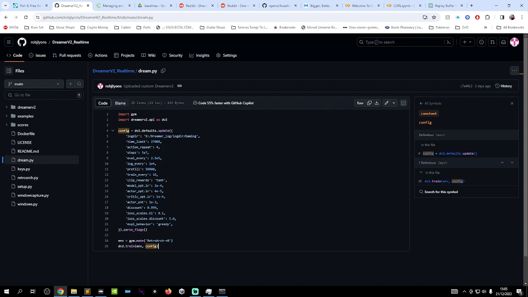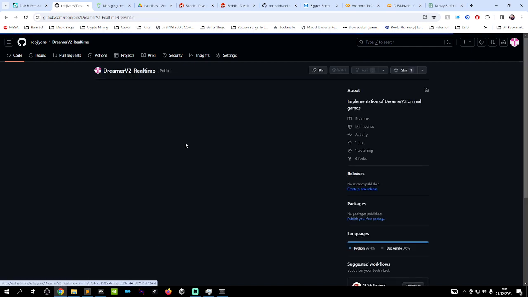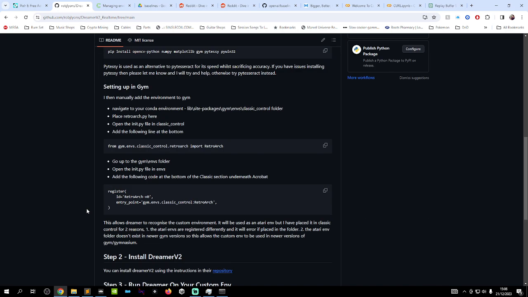It's nice and simple. Feel free to make edits to this. I have left it as the paper suggests. I have not done anything extra compared to what Danijar suggests himself. So with some changes, your mileage may vary. You may get better results. I am more than happy. I'd love people to experiment. Maybe there's a better way of doing this. I'm one guy with one computer, so I can't try everything.